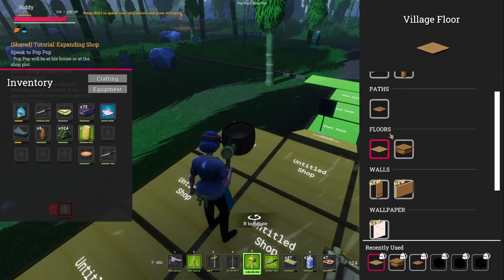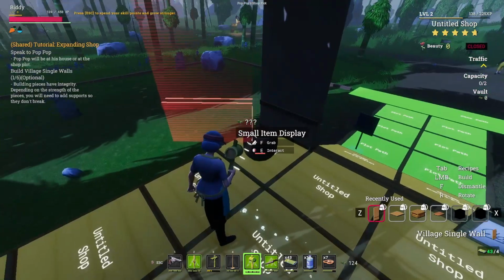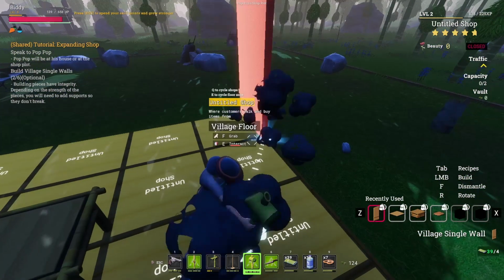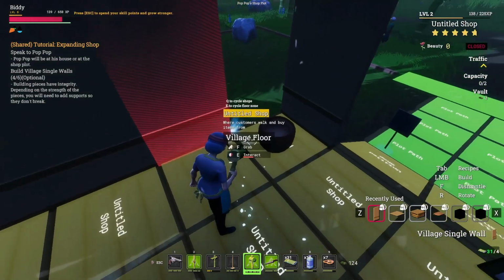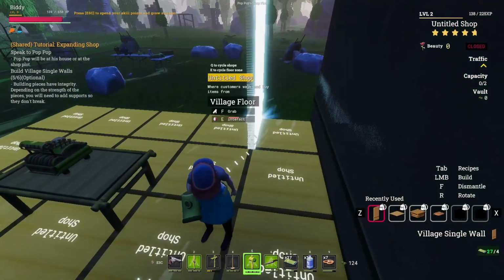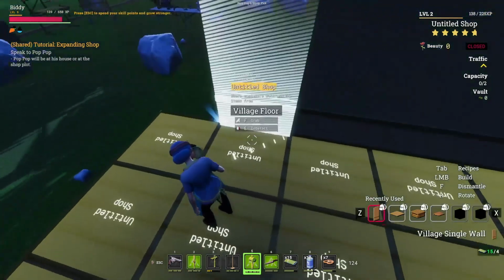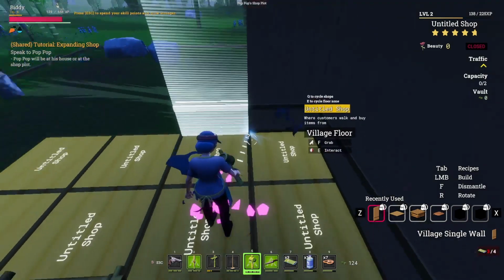Tab. Single walls. All right. One there. R to rotate. Am I out of, no? There we go. And no, I'm not putting any windows in yet. That built.